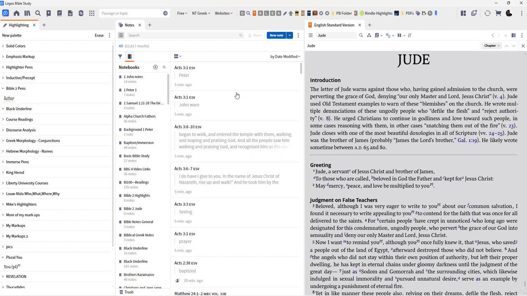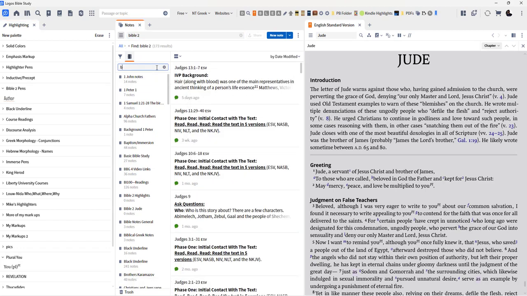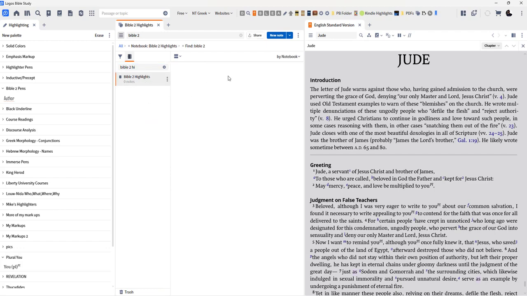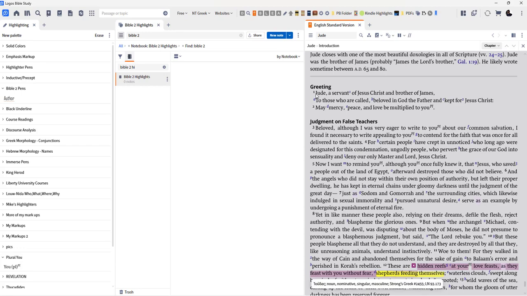They're all going to be in that notebook that I just created. So Bible 2 highlights, open that up. I don't have anything here yet.